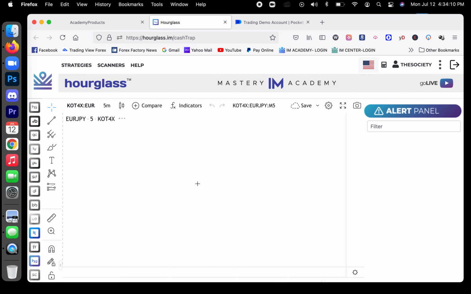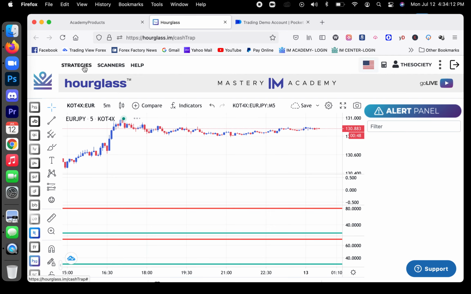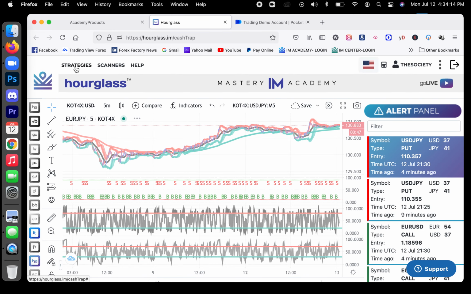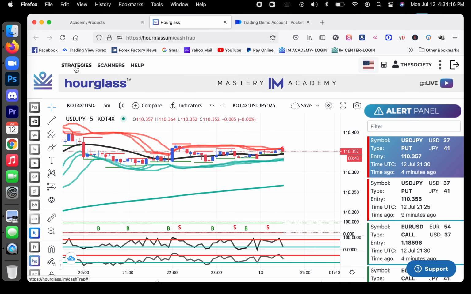Once Hourglass opens, this is going to be where you have access to the Cash Trap 3.0 that Matthew Thayer teaches, right? Matty Pips, Matthew Thayer. This is a strategy that he uses, Cash Trap 3.0. Okay, so let's say you were going to use that. Again, this is a $22 add-on. If you don't have access to it, log into your im.academy, go to shopping cart, and then add the Hourglass on for $22 extra monthly. All right, cool. So we got that.